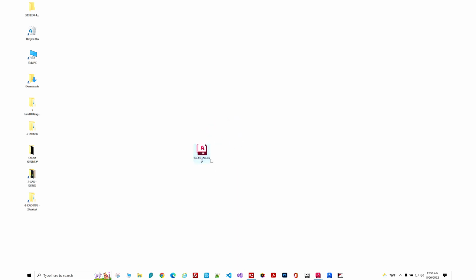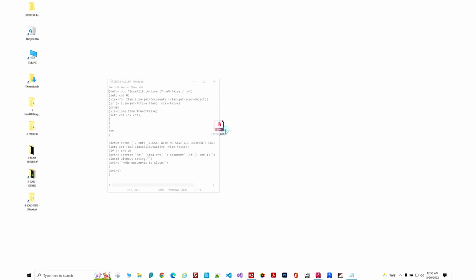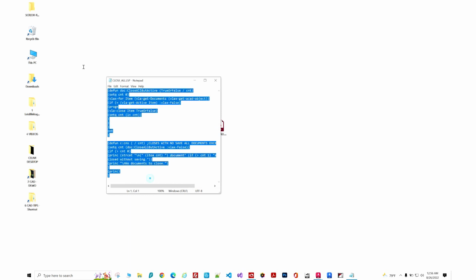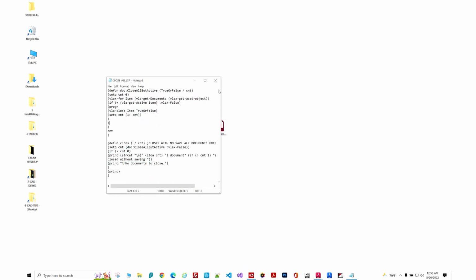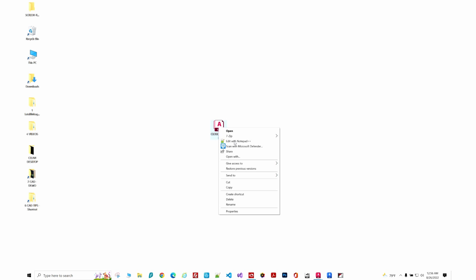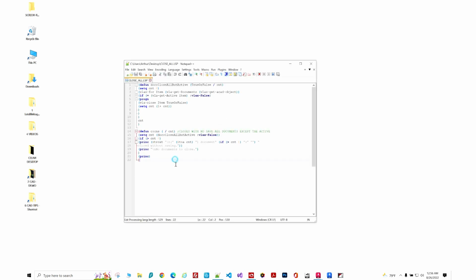So in this video I'll show you how to load them and unload them, and let me show you what an AutoLisp routine looks like. So it's a file that ends with .lsp. If you open it, it's just some lines of code, and this is what adds a command to AutoCAD. So I like to open them with a program called Notepad++. It highlights different syntaxes so it looks nicer. And right here basically shows you the command it is. Typically people let you know what the command is. So this AutoLisp routine adds a command called CNS, close all but active. So that's what CNS would do. So let me show you how it works.